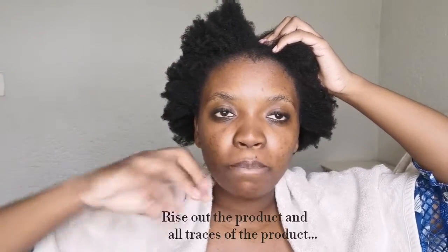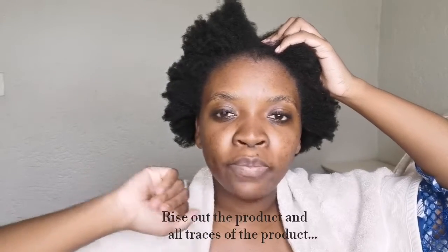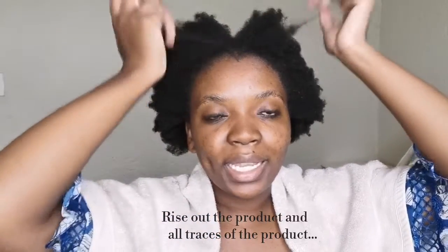You rinse out the water, make sure you rinse out all the traces of the water, and then you do a lock method to hydrate your hair. I will do an episode on how I do my lock method. Some people do a lock method, some people do LCO method, which is liquid cream oil. I do liquid oil cream. Sometimes I switch it up. It depends on your preference generally. But yeah, I'm literally just going to show you how I prep my hair for the protein, apply it, and then I will see you on the next episode.